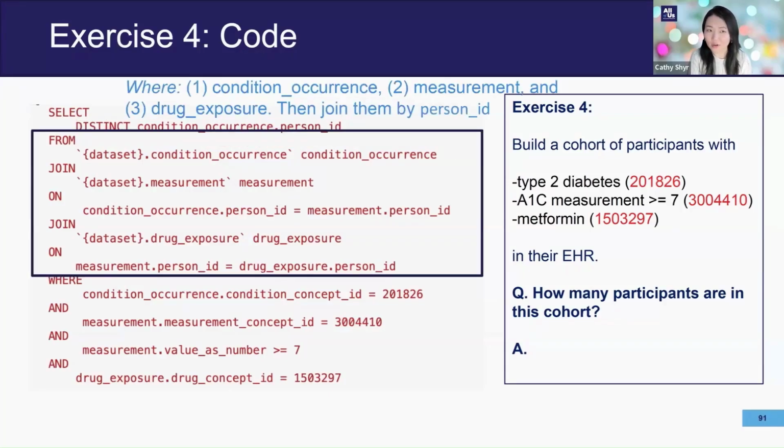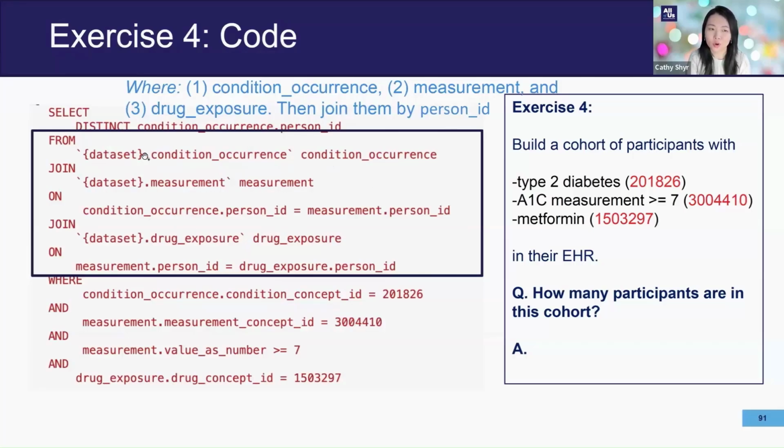Next is the where. Remember, we talked about the condition occurrence table, the measurement table, and the drug exposure table. So here I'm essentially just taking these 3 tables. I want from my data set the condition occurrence table, the measurement table, and the drug exposure table, and I want to join them by person ID.